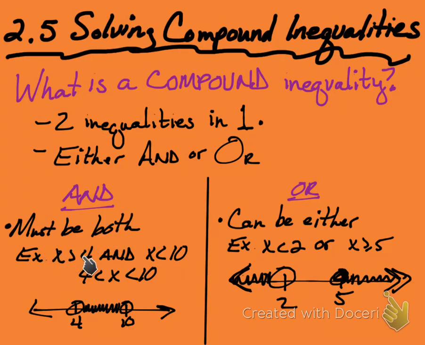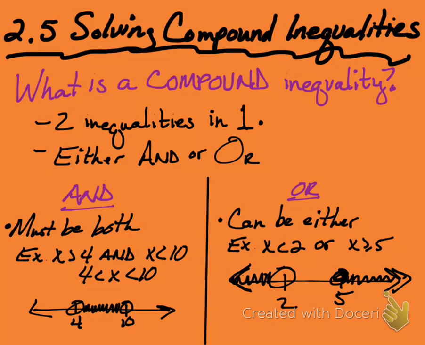Example, here you go: x is greater than 4 and less than 10. So it's got to be greater than 4 and less than 10. And "and"s you can write in one inequality generally. You can put the smallest number and the largest number and put your x in between them, which looks a lot like what the graph is, right? It's in between 4 and 10. So you can write the "and" inequalities as one compound inequality rather than two separate.